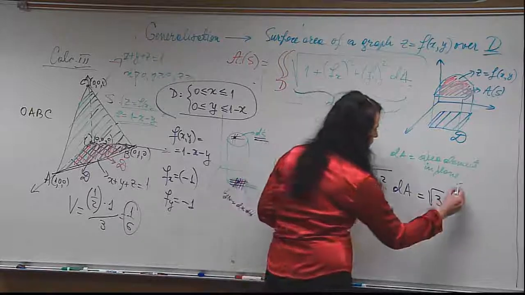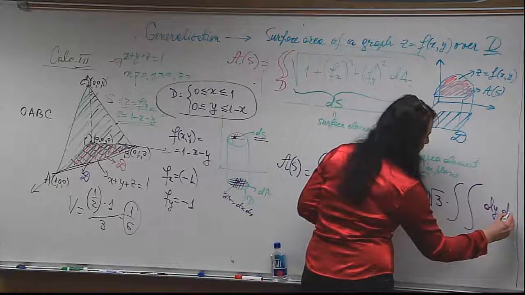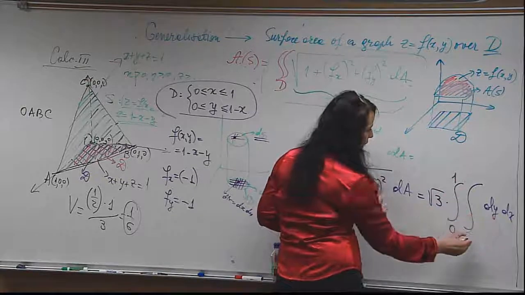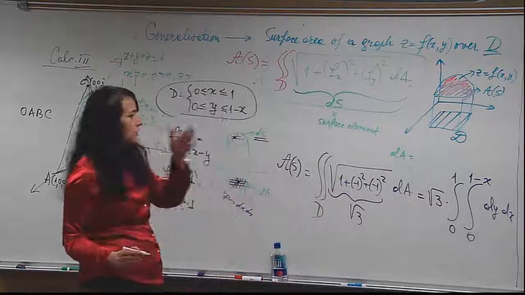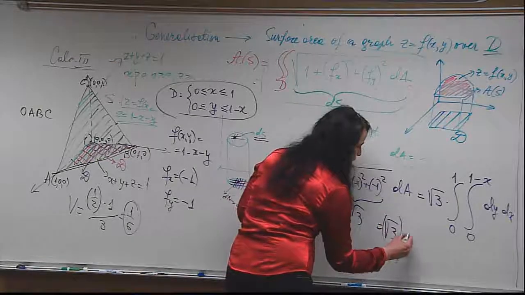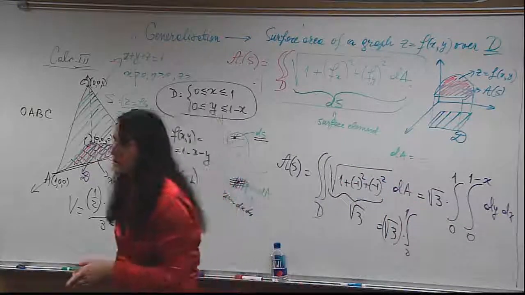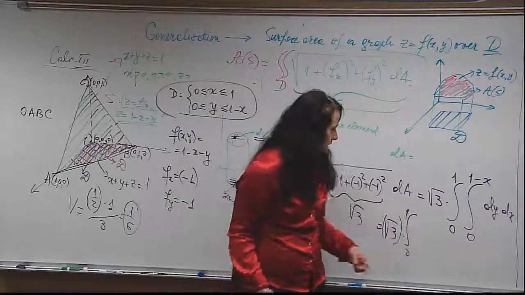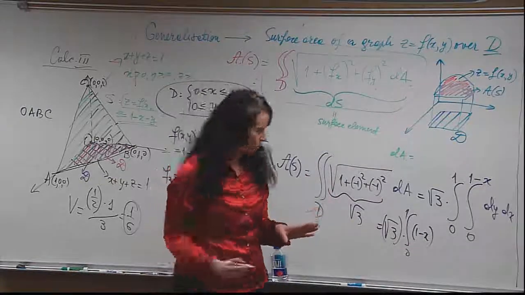What is the double integral? Okay, let's compute. So first you go dy and dx. X again, you gave it to me, guys, 0 to 1. Y between 0 and 1 minus x. Great. We are almost there. I just need your help a little bit. Square root of 3 goes out. Integral from 0 to 1. What is the integral of 1 dy? It is y. Y between 1 minus x on top and 0 on the bottom. That means 1 minus x. If I make a mistake, just shout. dx.